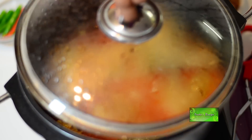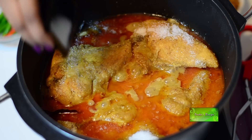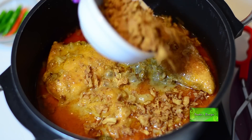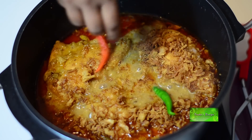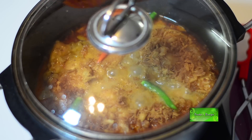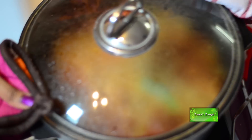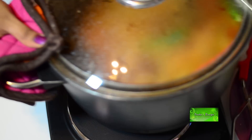After 5 minutes I am going to add one teaspoon sugar, half cup of fried onion or berusta, and 4 to 5 pieces fresh green chilies and let it cook for another 5 minutes with the lid on the pan. This time instead of stirring I am going to shake the whole pan gently.